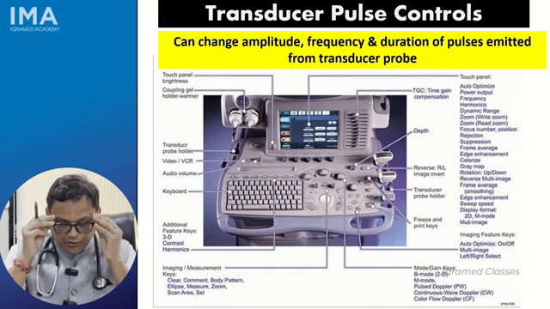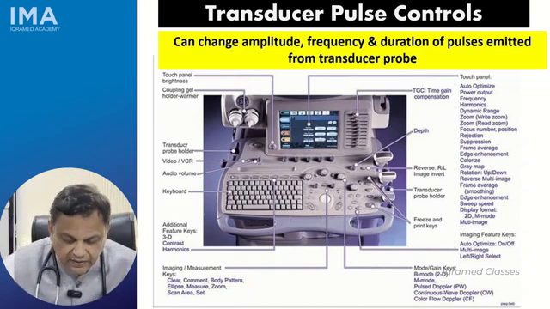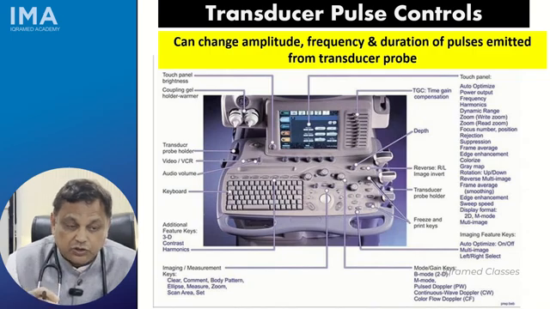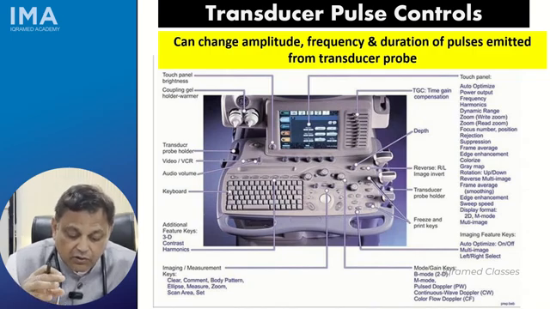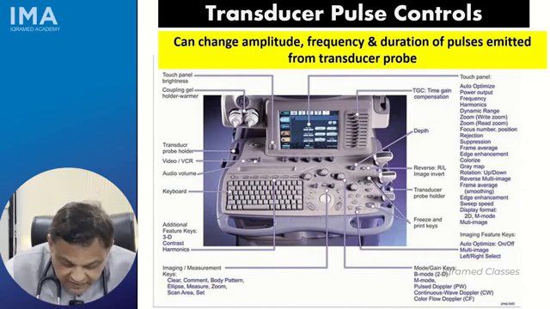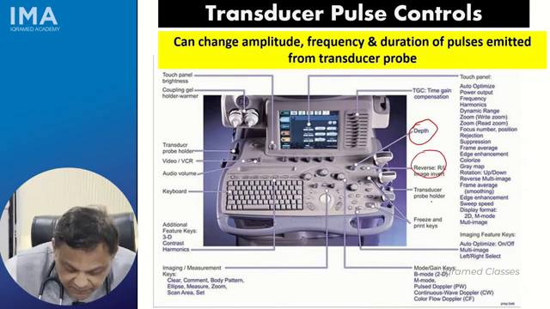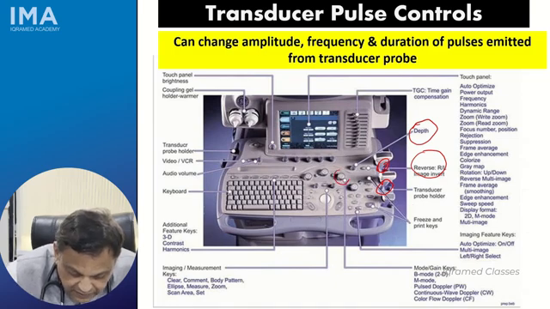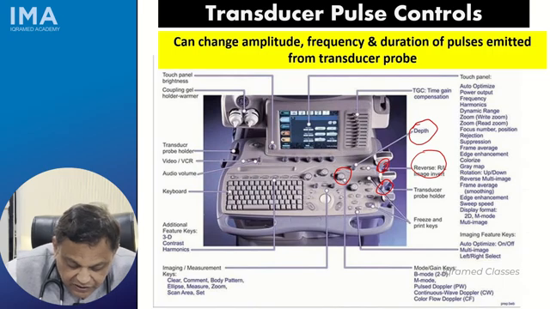So here are the transducer probes, and you can see that these are the transducer probe controls, because as I said, the transducer is controlled by this particular transducer control, and you can see there are many things here. So this is one which looks at depth. This one reverses the image. This part is the probe holder. Here will be some place where you can put in the probe. So this is the probe holder, you can see. And then this part, you can see it is the gain key, and you can shift various modes.